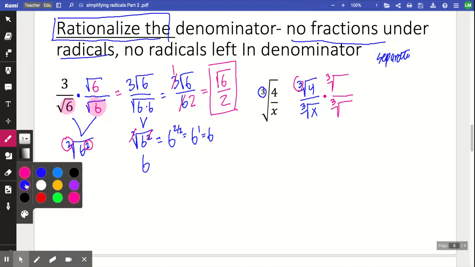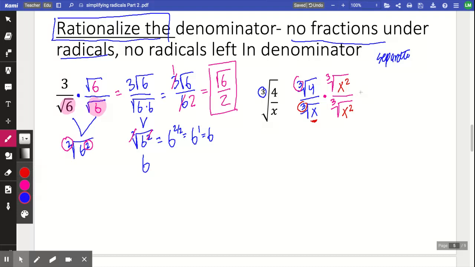So we have 1x here. Okay, we have 1x. So we're looking for 3 of a kind. How many more x's do I need? That's right, I need 2 more x's. So I can write that as x times x, or I can write that as x squared. If that's on the bottom, we have to multiply by the same thing on top. Let's see what we get. On top, these are both in the radical. We can squish them inside the same radical.